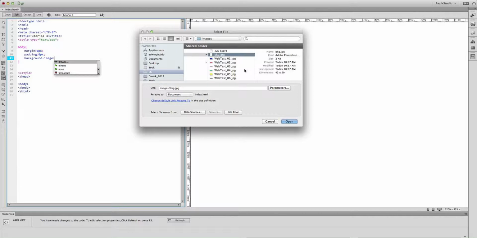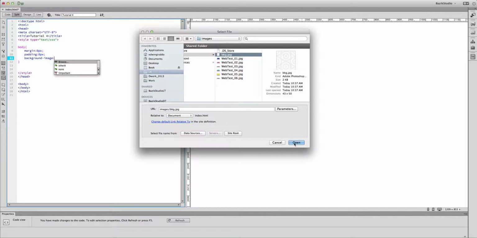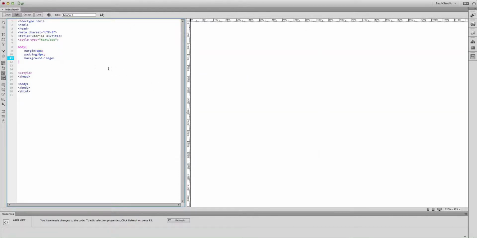In the description below, you're going to find a link to a place that you guys should know about. It's called Subtle Patterns, and it has a whole bunch of different patterns that you can download for your website, and it's really cool. So if you get a chance, check them out. All right, we're going to put in that background there.